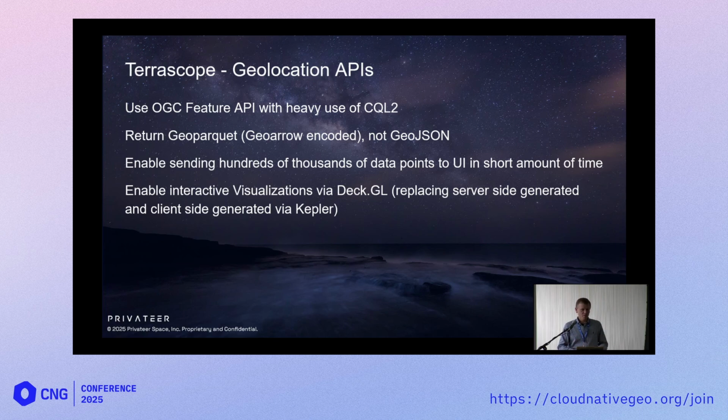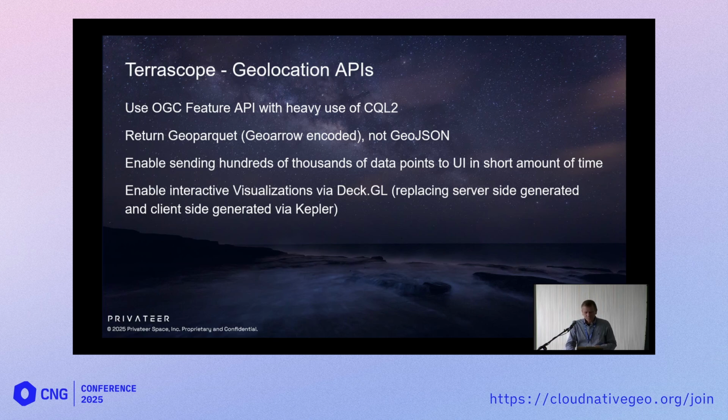And so thanks to some of the great work of the people at this conference on getting data from the server to the client quickly, if you can encode your geometries in GeoArrow, then you don't have to deserialize them when you get to the front end, and that makes it a lot faster to render. And so now we can send hundreds of thousands of data points to the UI. The reason you want to do that, first it seems kind of dumb, but you want interactive visualizations. Generating visualization server-side is okay, but what users really want is to have a little slider, and they turn things off, they turn things on, and you have to have the data on the client to do that, and you have to transfer a lot of data to enable that.